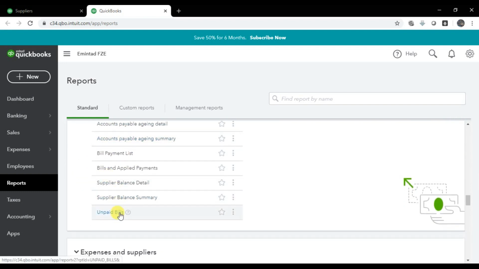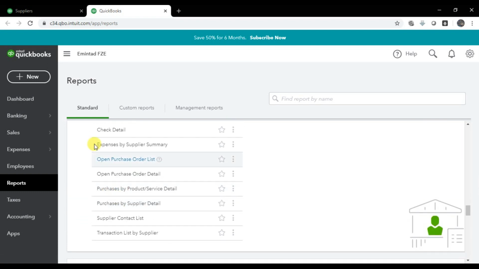So here we don't have that supplier information. That is what expenses and supplier, right? So you can check here the check detail, expenses by supplier summary, open purchase order, right? So if you have proper accounts there, right? We don't have a report of supplier list. So here it comes with that supplier contact number.